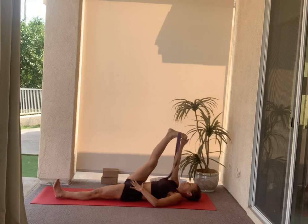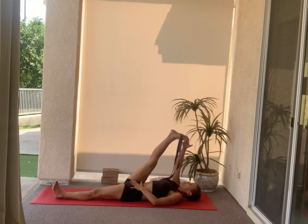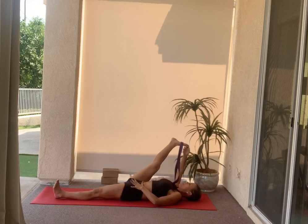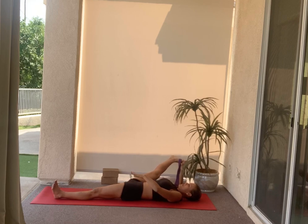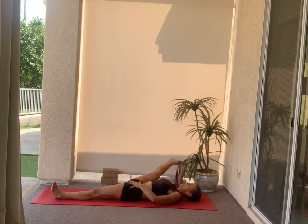But we're going to use the breath. We're going to focus, and we're going to breathe into those hamstrings. We're going to take either this, holding the strap with our right hand over to the side, or the thumb and the index finger around the big toe, and we're going to rest the right elbow into the ground. And I like to keep my left hand on the left hip and broaden the back of the pelvis. This is healing for the hamstrings and the pelvic hip girdle. It's a beautiful pose. And we're going to stay here several breaths.